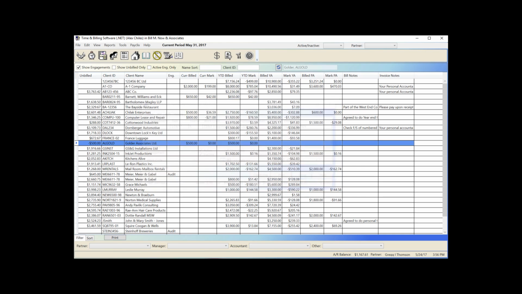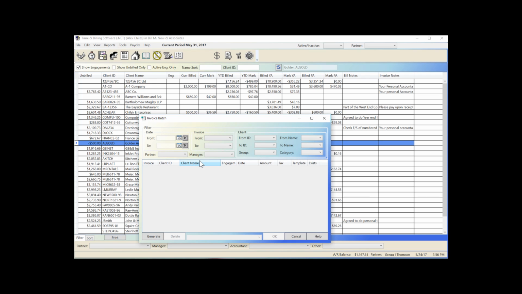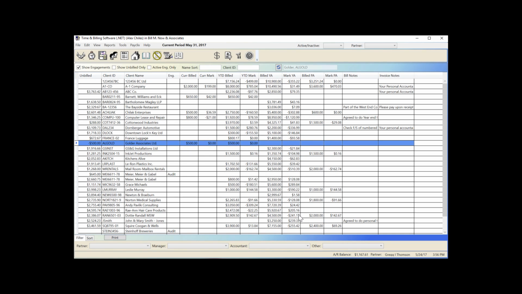While you can preview and print individual invoices during the billing process, normally it's more efficient to print all the invoices at once as a final step. So if you go to Tools, Invoice Batch, this is a utility that will allow you to print off a batch of invoices, usually for a given date range. So for more detailed instructions on how to use this tool, please see our video on invoice batch, or if you prefer to email your invoices to your clients as a PDF attachment, watch the Email Invoices, Statement, and Letters video.